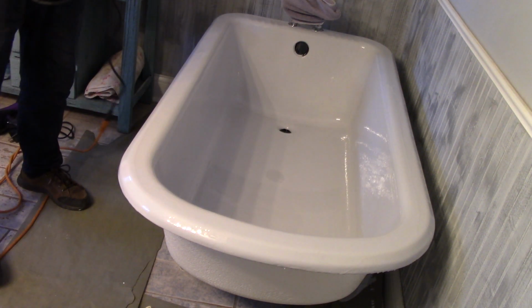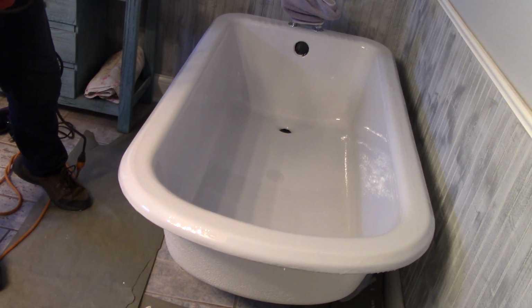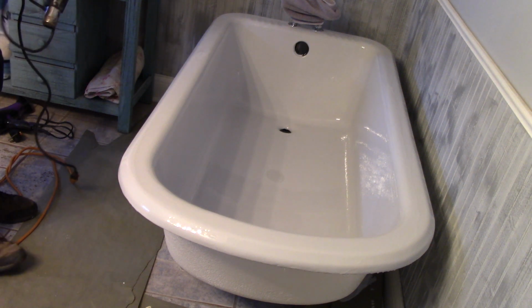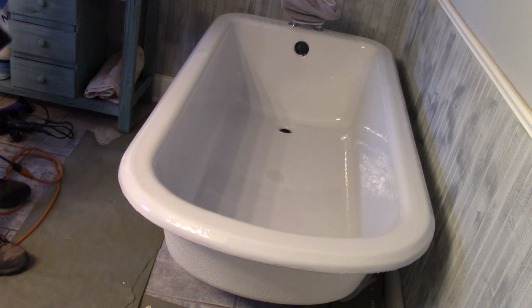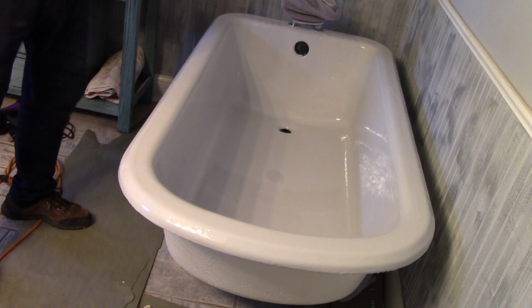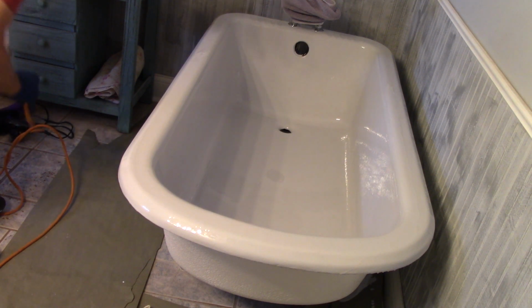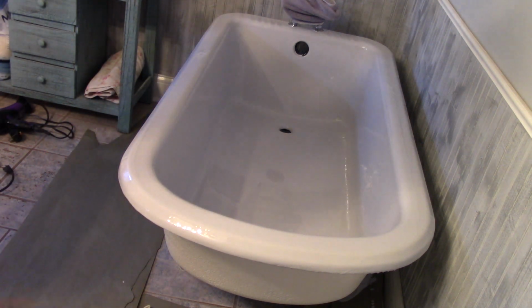Oh, and here's another tip. Before you turn your heat gun on, always blow it away from whatever you're blowing on. That way if you've got lint or something in it, it doesn't blow right into your project. Okay. I don't see any more air bubbles in there. Let's see if this side ends up leveling out. Hopefully it does.